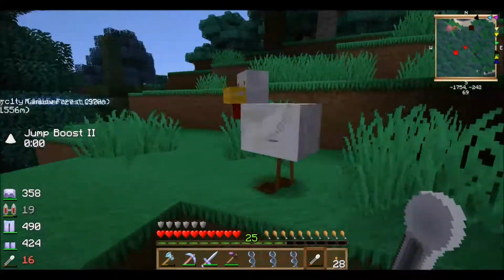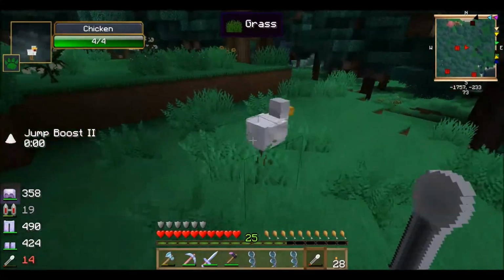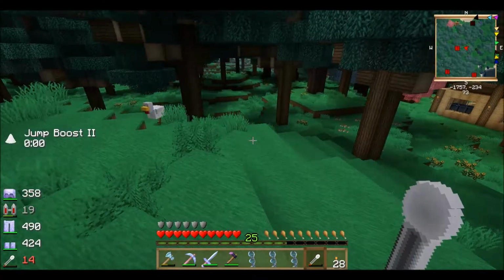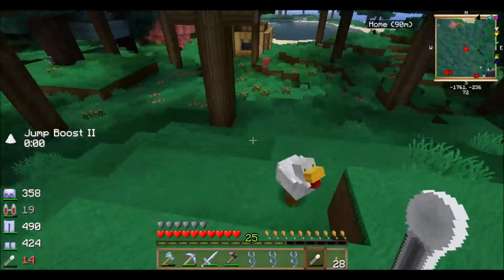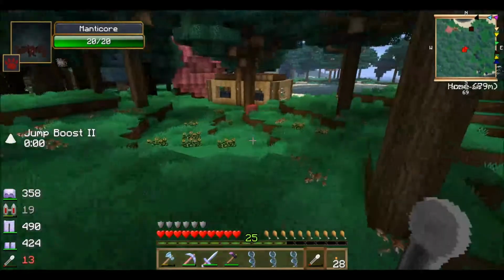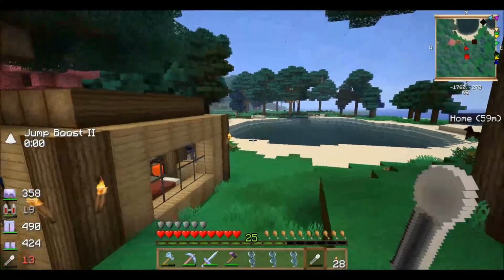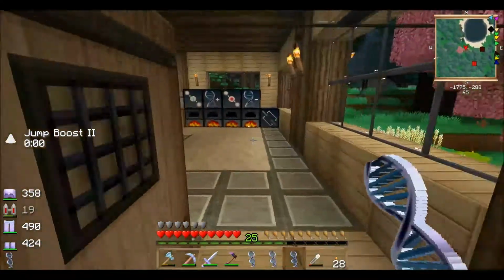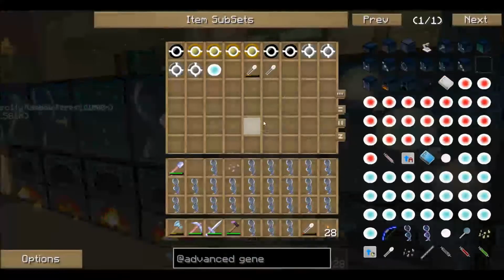So, you just walk up to your little buddy that you want to get skin cells from, and you right-click on him, and he drops a cell. Oh, we don't need that egg. It's in the way. Come here. Chickens are hard. I got you. Oh, watch out for the manticore. Run away, run away. Alright. So we'll put that away now that we've got a skin cell. That's all we needed.